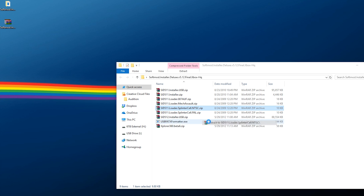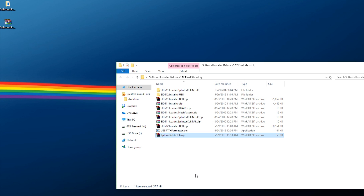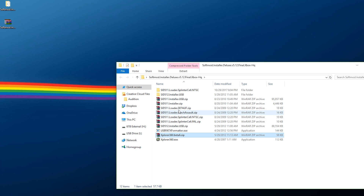Right-click and extract the Splinter Cell save. Then you'll need the installer. Just to break these down: installer.zip is for if you have a memory unit — that's not what we're using. Then there's Super Softmod Deluxe 5.11 for USB, which is about 100 megabytes, and the 5.12 installer for USB, which is about 90 megabytes — I'm going to use 5.12 as it's the latest. Right-click, extract, and we now have both folders. I'm also going to extract Explorer 360.